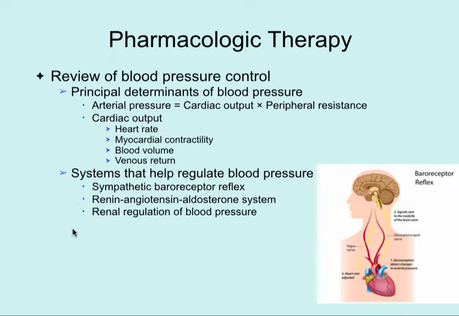One thing that's important to understand, because I think it'll give you a better understanding of reflex tachycardia and orthostatic hypotension, is the baroreceptor reflex. This is through your sympathetic nervous system. You have baroreceptors in numerous spots, but mainly you'll notice them in the carotids, and then they're in the aortic arch. But these are essentially like sensors.